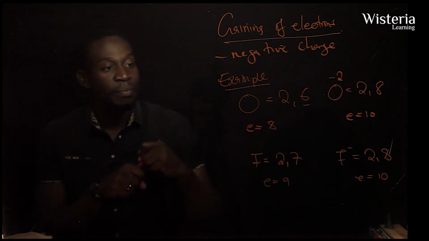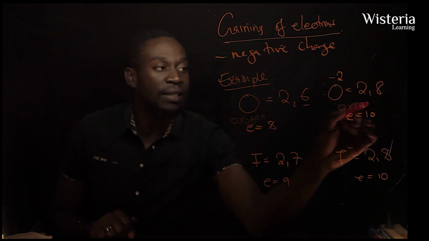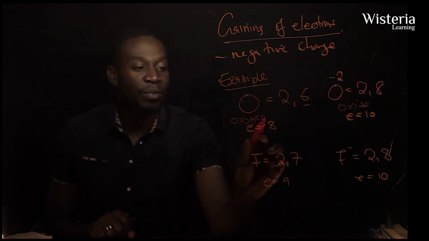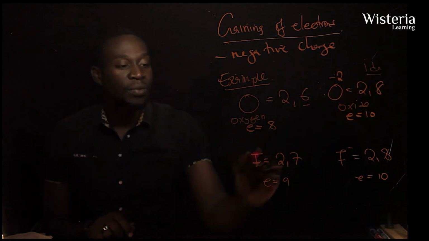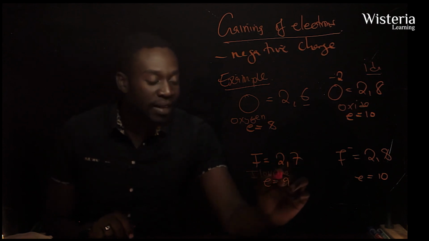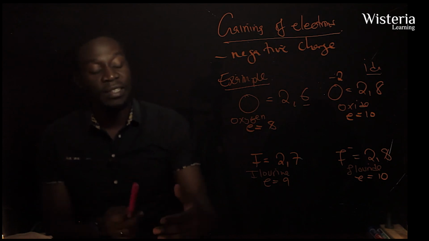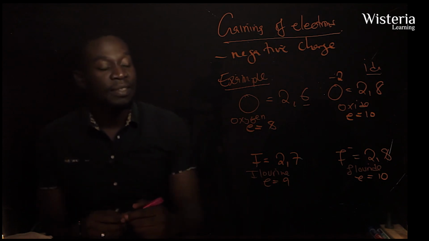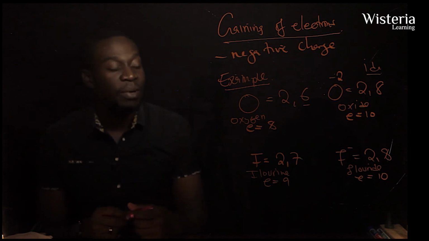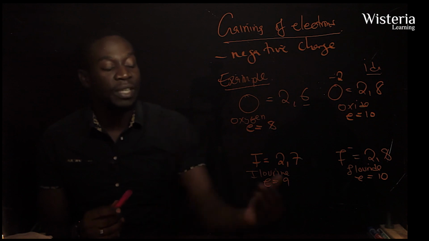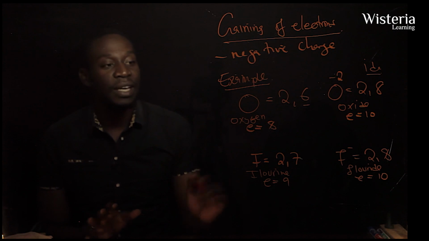Now in this case, this is the oxygen, but this one will be called the oxide. So we're going to remove the last 4 letters from oxygen and put IDE. So this one is fluorine. You remove the last 3 letters and it will become fluoride. If it is chlorine, it will become chloride. So the last part of the name for non-metals changes, but for metals it remains the same. So for non-metals, after gaining electrons, the name will change, while for metals it will still remain the same. All non-metals will gain electrons.